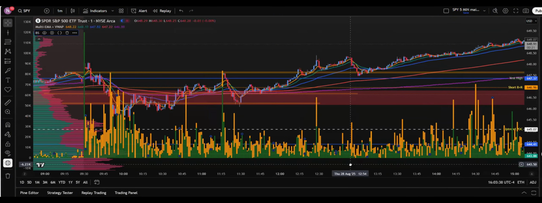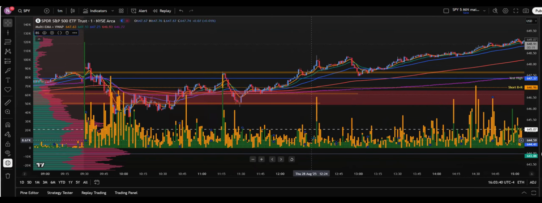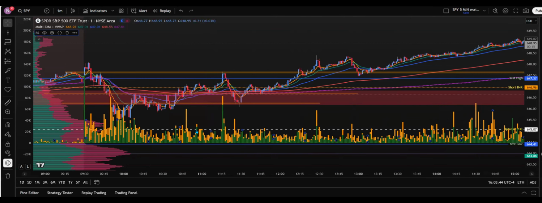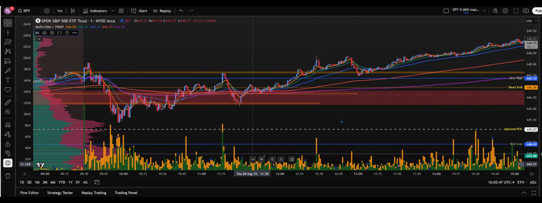You guys do that however you want to, but I'll usually just pull the volume bars down here, resize them as I need to. But I really do like to see it on the chart. It's just something that I like. You guys do whatever you want, but it's more so seeing the actual volume bars with the distinguishing buy sell volume, I think is very important. You can see which bars were 100% buy volume. Sometimes that'll create a little bit of demand versus just one solid red or green color. So that is the other thing I do.